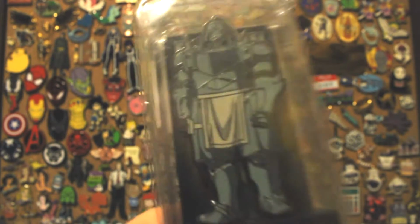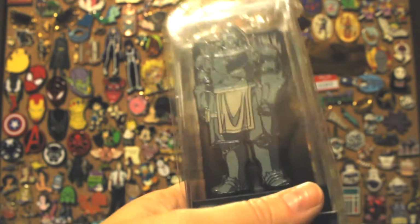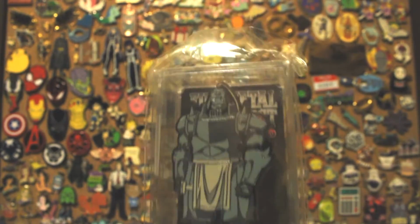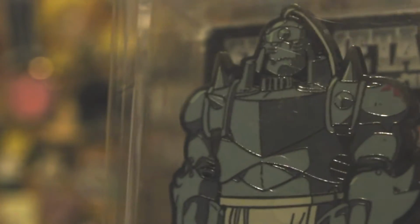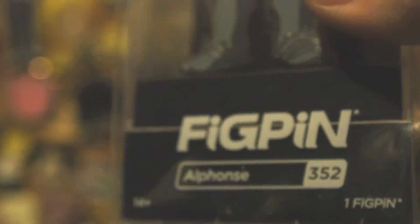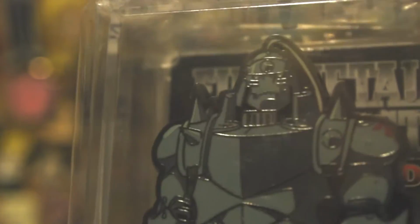Alphonse. Nerdy anime pins. Let's see so I can see better, huh? There he is. There's our boy. Alphonse. Doesn't even say his last name. Just Alphonse. This is Alphonse. And it is. Okay.